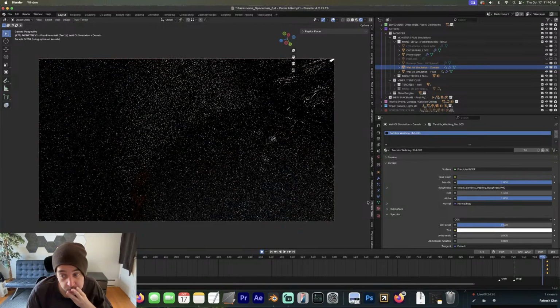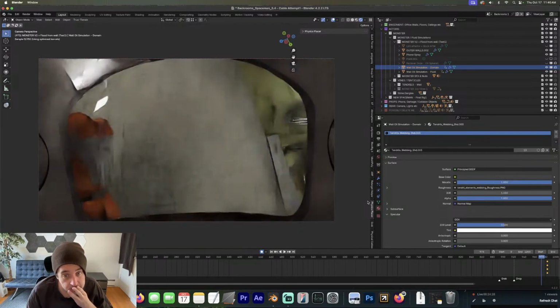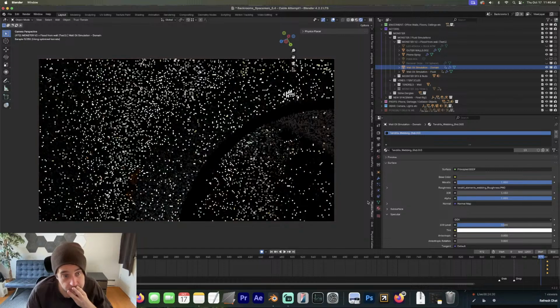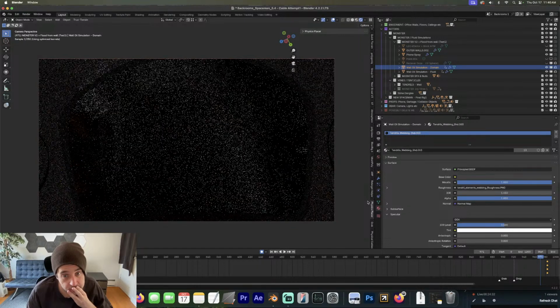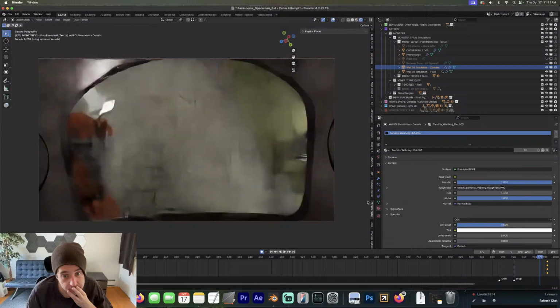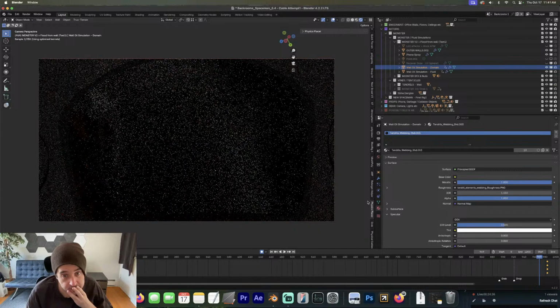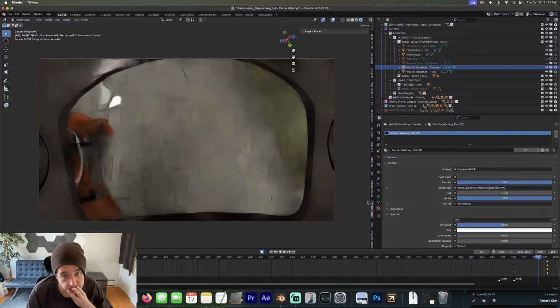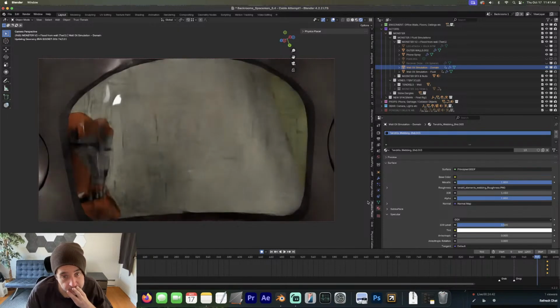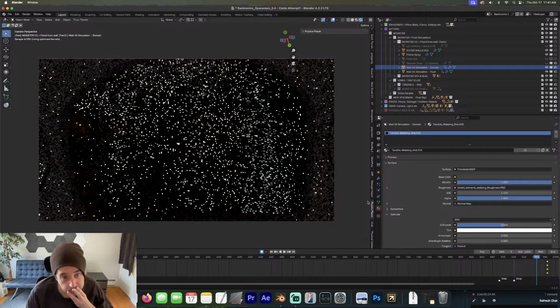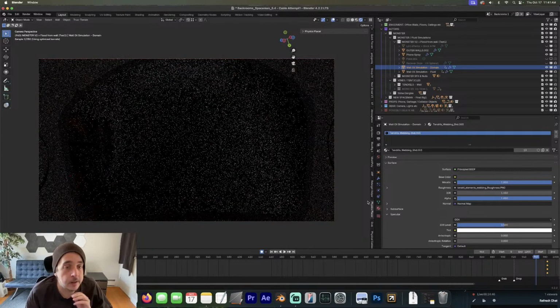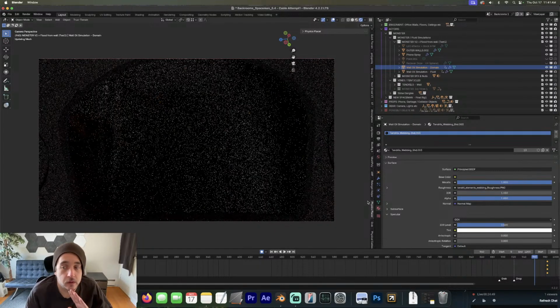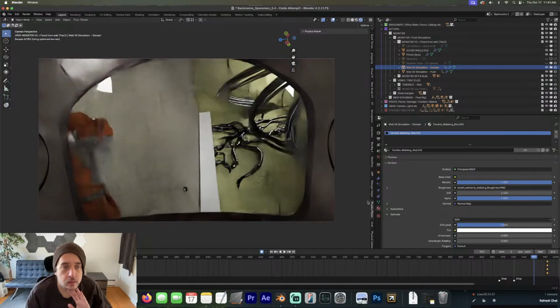Oops, I want to go this way. Come on, look up. Or actually, you might go back towards the ground, eh? Yeah, oh, maybe not.